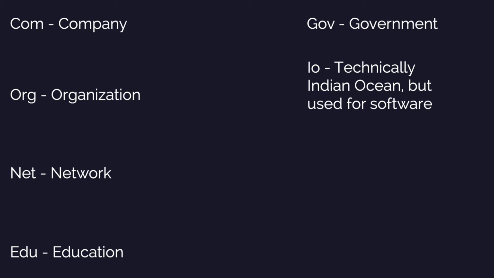Speaking of country-specific domains, these are usually two-letter country codes after the dot, such as .uk for the United Kingdom or .be for Belgium. Some of these are available for anyone to use, but others require residence or something similar to purchase the domain. You'll need to do your own research ahead of time.